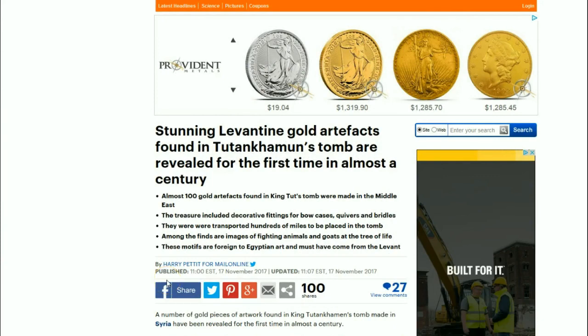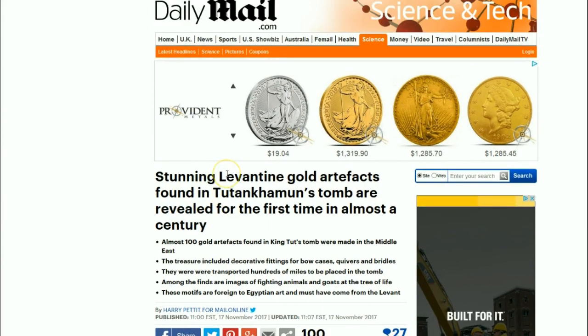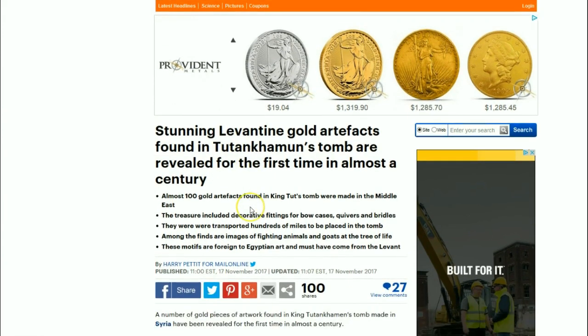Well, we have an article here that comes to us from the dailymail.com, and this was shared with me by Small Gold, with some interesting news that I didn't realize. I thought all of this stuff was already made public, but apparently it's not. I don't know a whole lot about Egyptian history or how these artifacts were shared, but I'm sure that Mr. Monkey Swag 96, who loves Egyptian history, can probably have some insight on some of this.